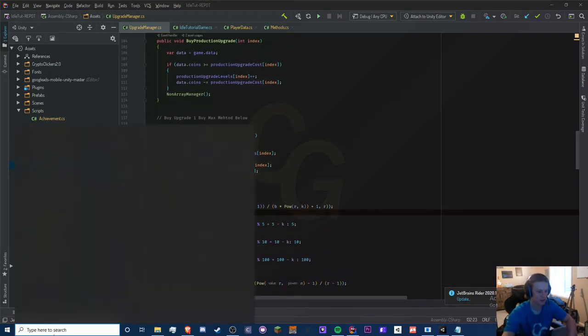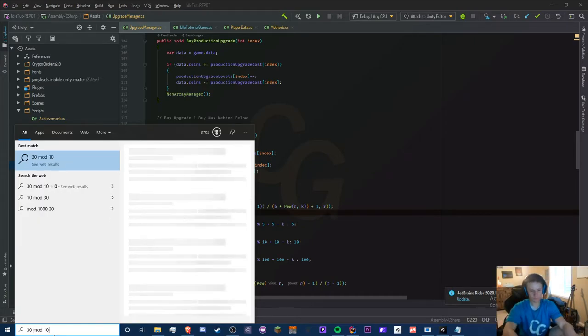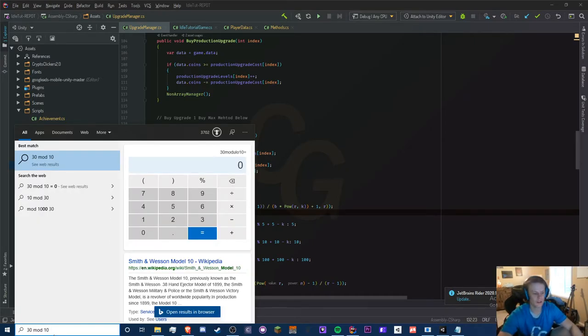If you don't know what mod is, I can explain real quick. So let's do 30 mod 10. It's going to be 0, right? Because 10 divides evenly into 30. So 30 divided by 3 is 10. So we have no remainder. This is like the remainder, I guess we can say. So if we do 31 mod 10, then we get 1, because mod is the remainder if we do clean division, right? 31 divided by 10, we get 30 with a remainder of 1. So if we do 39, we get 9, right?